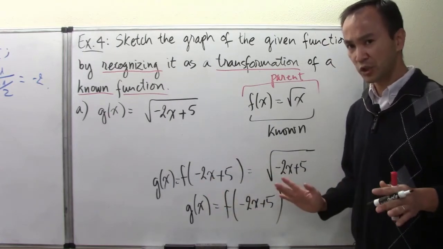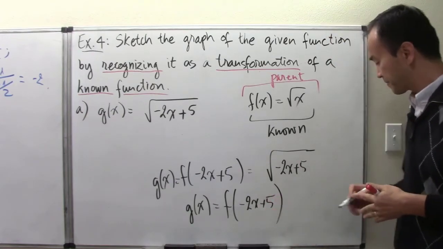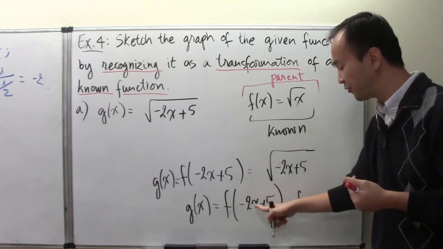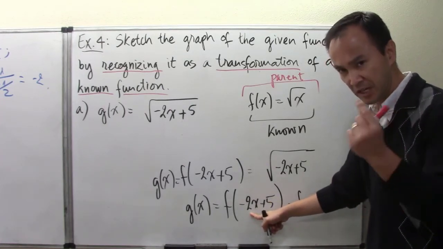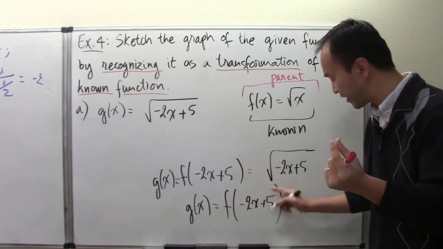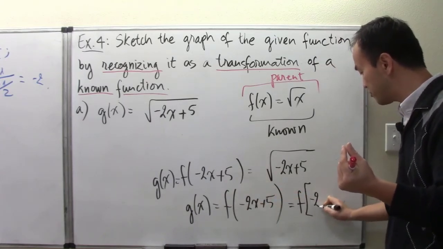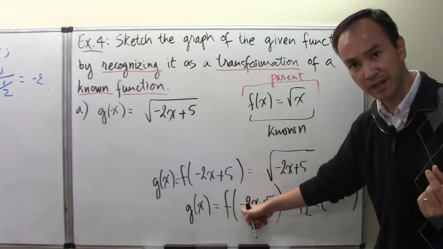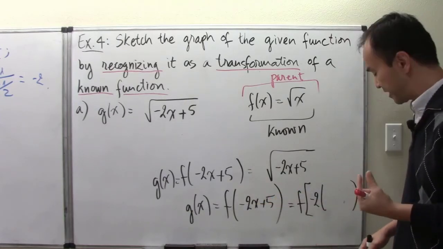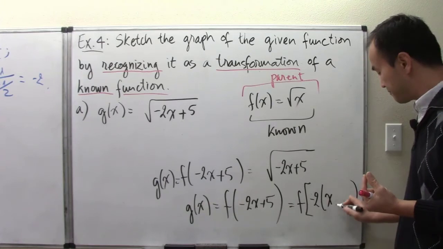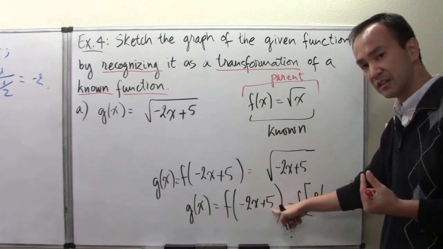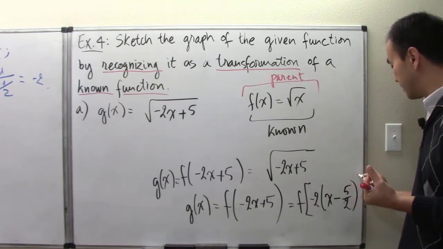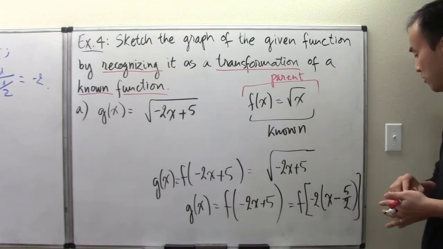All right, so now what transformations are being involved here? Just like the earlier example, I am going to factor out the lead coefficient inside of my linear expression inside of f. So now that becomes minus 2 in parentheses, because this is after factoring out the lead coefficient, which includes a negative sign as well. So here it's x minus, factoring out a negative sign on the second term results in a minus sign, 5/2.